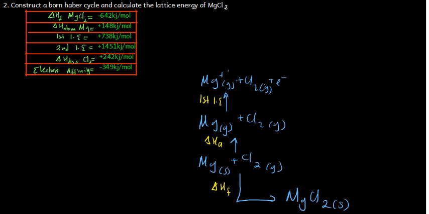After this happens, then the magnesium plus can now also lose another electron, a second electron, to become magnesium 2 plus. And then we still have chlorine, which is a gas there. And so now they become 2 electrons lost. So the energy required for that to happen is called the second ionization energy.